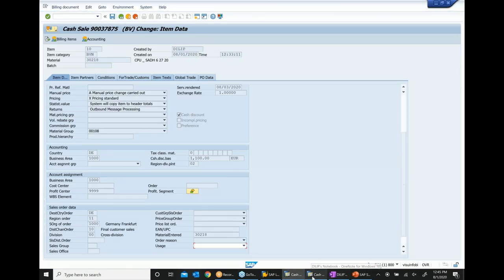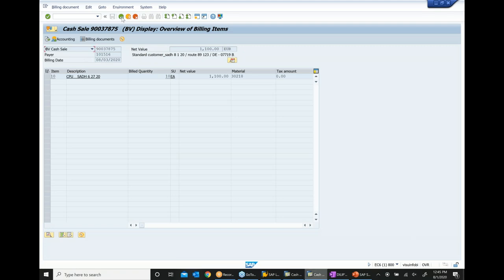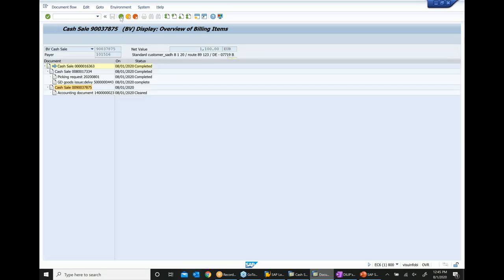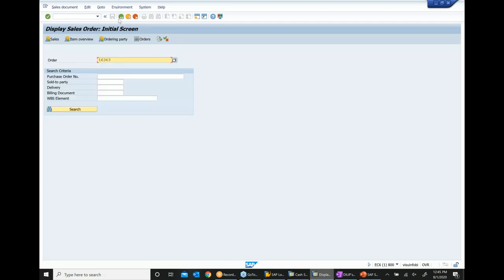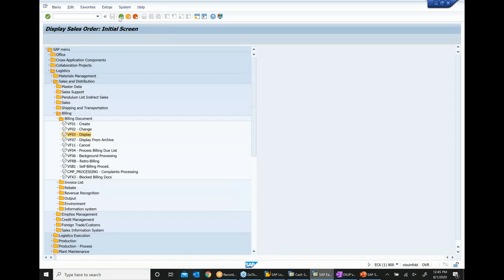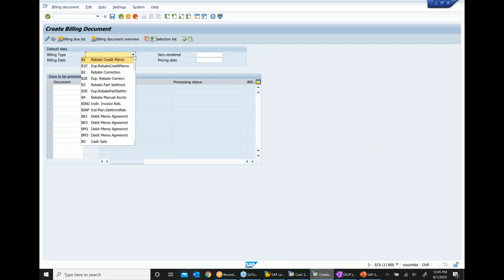So if you go back here, and if I go back, the pro forma invoice is a billing document type. So what is that billing document type? If I click the create button here, and if you go to the document type, there are different billing document types. And this is the pro forma invoice. There are two, one for order, one for delivery. So you can do a pro forma invoice with reference to sales order, and you can do a pro forma invoice with reference to delivery. So you have both choices.